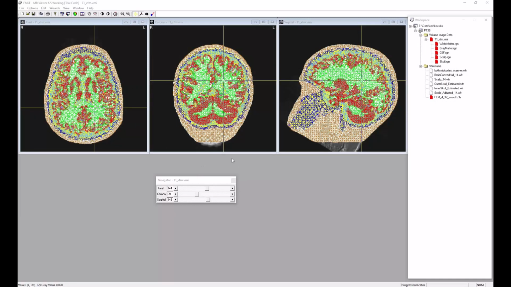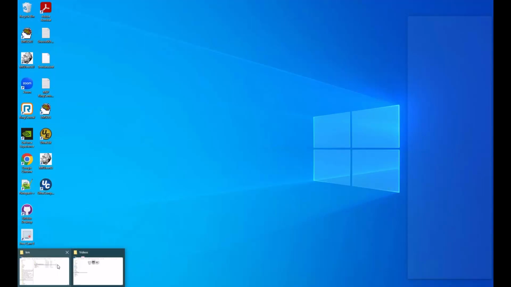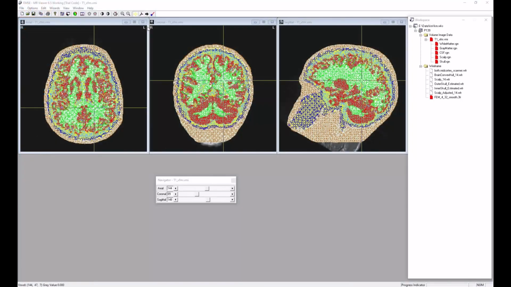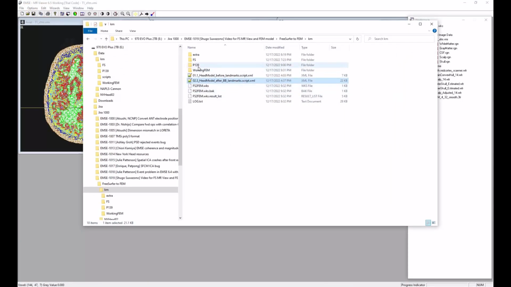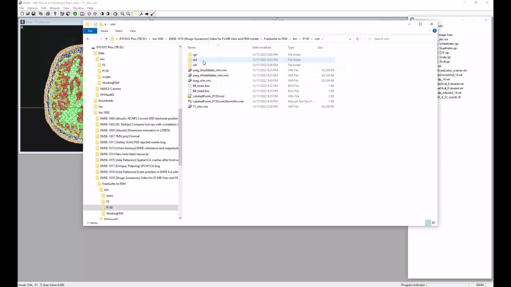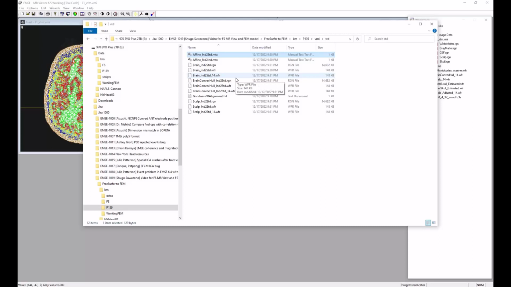Okay, the other advantage of that, which I may have already mentioned, is that we now have transformations available. I'll show you where they are. So under VMI we have this STD folder. We have two matrices, an affine transformation matrix, which will take us from the individual to the standard space, which is essentially MNI space, and the other way around.